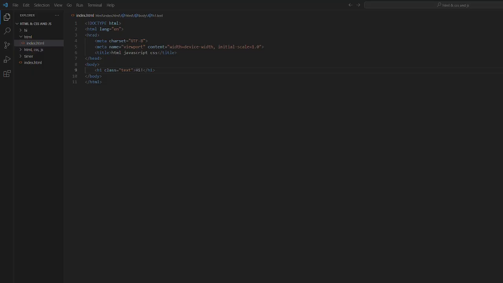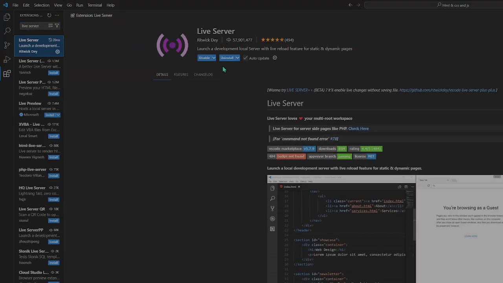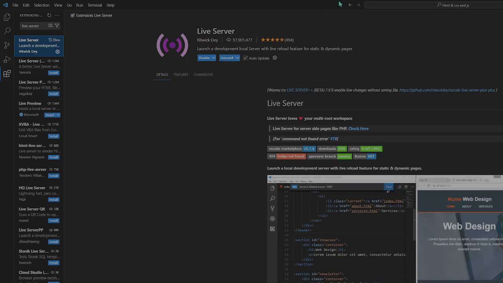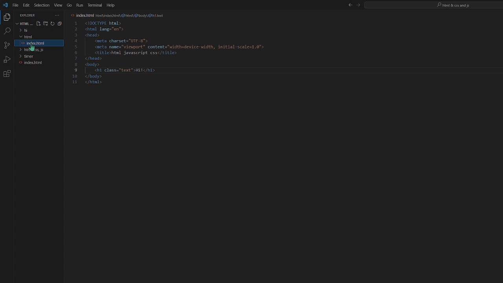so if you don't know, there is an extension that you need. So you go right here, then you search an extension. It's called Live Server. Then mine says uninstall since I already have it. But yours will say install, and you press that. So after you've done that, click on your file, which is probably right here, and open with Live Server. And you'll see hi. And that's because right here we have our text.